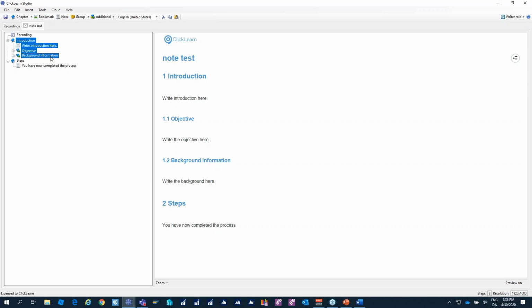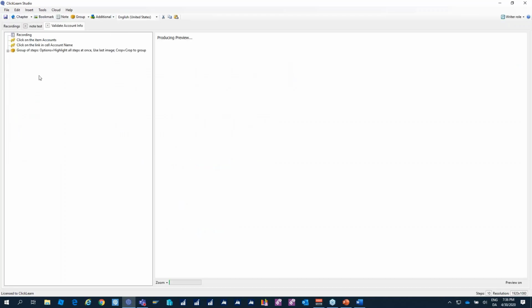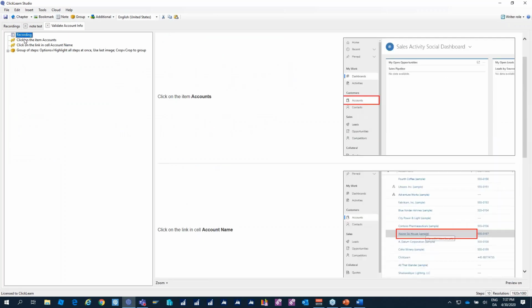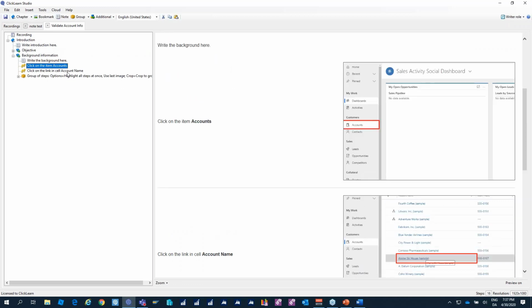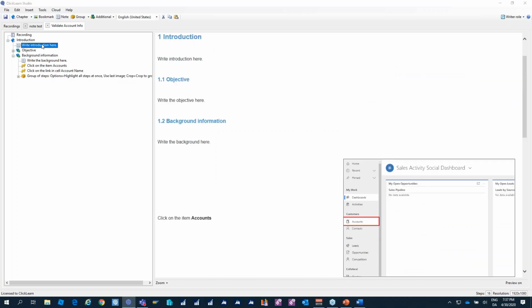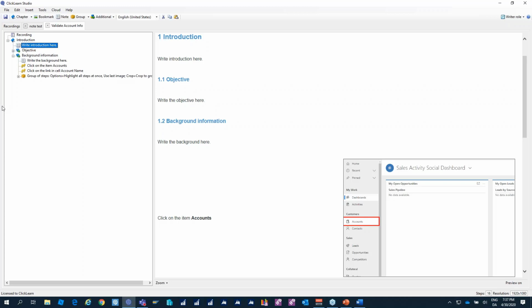I could actually mark everything, just Control C, and then I'll open my other recording from before and simply go down, place it there and paste it back in here. I'll have all that in there. I simply just need to go in there maybe and overwrite. Maybe if you already have put in some kind of a note and you want to have it below objective or maybe introduction, you can simply double click on a note in here and paste it into the note instead of the text that you have in here already.